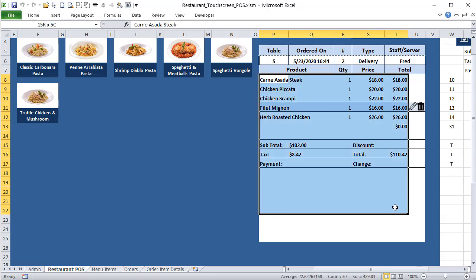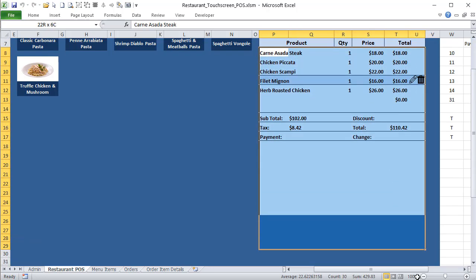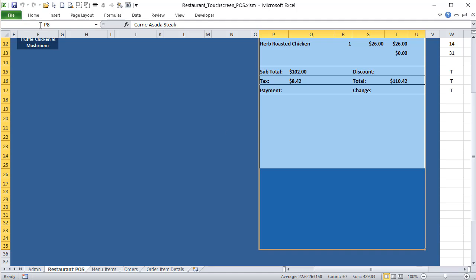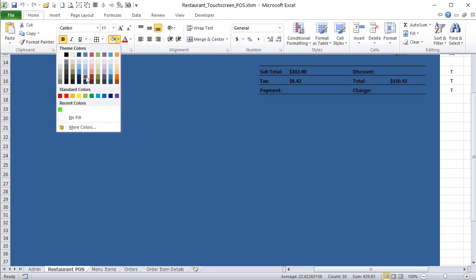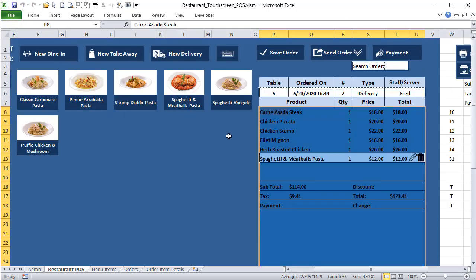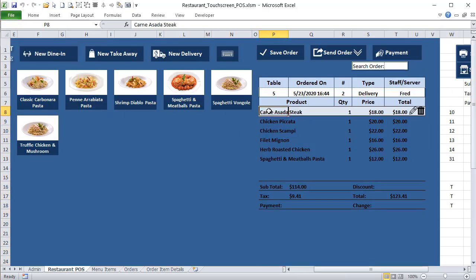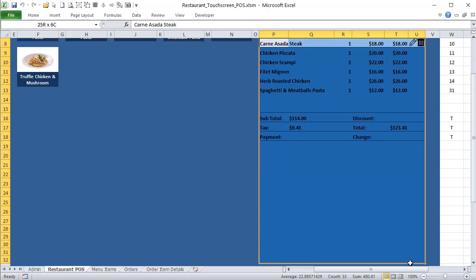So let's add some conditional formatting to this. First thing I want to do is color everything blue, give it that dark blue. And then I'll add conditional formatting to make it white. So everything's got the blue, and then I want to add some rules onto the conditional formatting to make only those cells white when it's necessary.